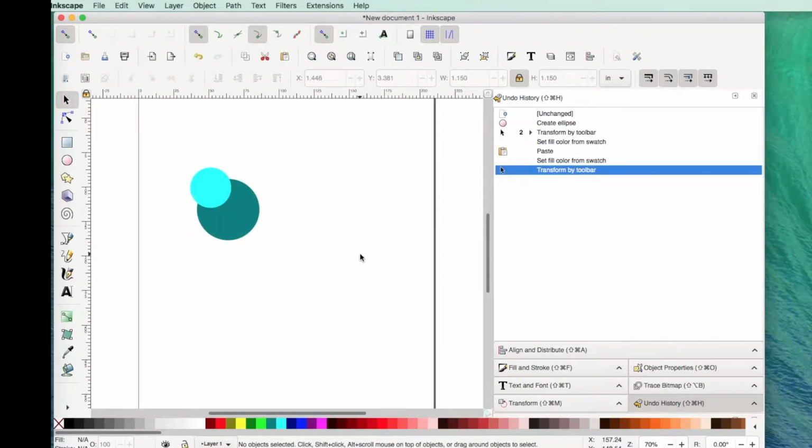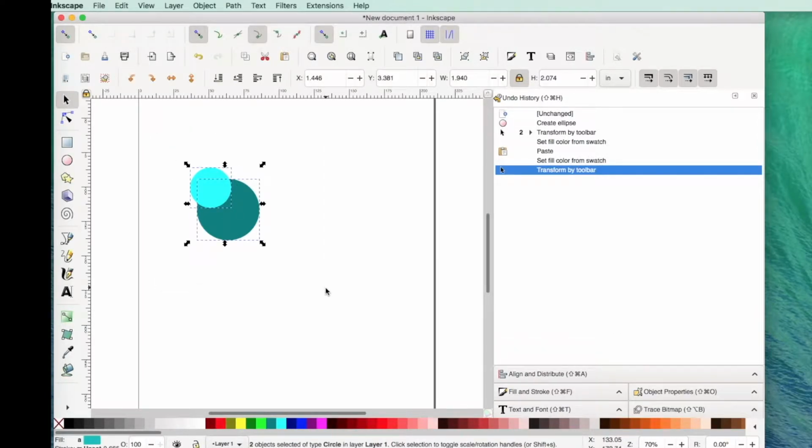Now I want to show you something that's different between Cricut Design Space and Inkscape, and it was a little frustrating at first until I understood it. If I were to draw this line around these objects or through these objects on Cricut Design Space, it would select both of those. In Inkscape, it's not going to select either one because I'm not all the way around either one. So it didn't select anything. Or in Design Space, this would select both, but in Inkscape, it's only going to select the small circle. So you just have to remember to be all the way around them. I'm going to use an align function to get the little circle in the middle of the big circle. So there's two ways to find it.